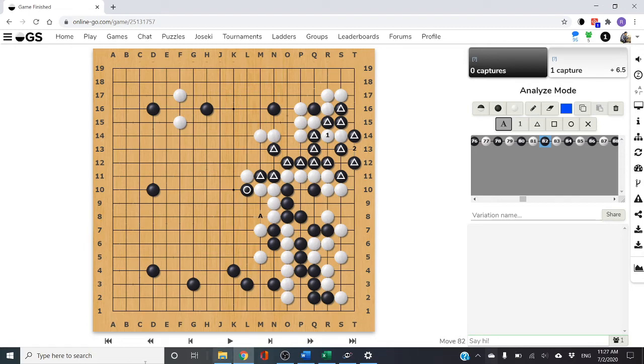Actually, it does die. Because if black cuts at A, white would atari, black would kill, which means all of these black stones would come back to life. So that would be impossible for white. So white has to connect, which means I then get this atari on this side to try and get this group out of its hole and get it back into the game.